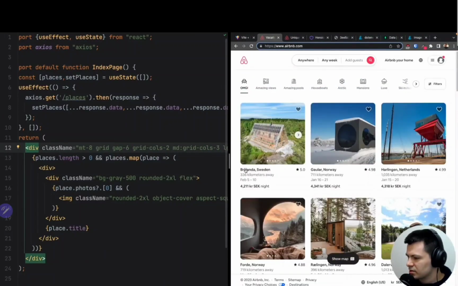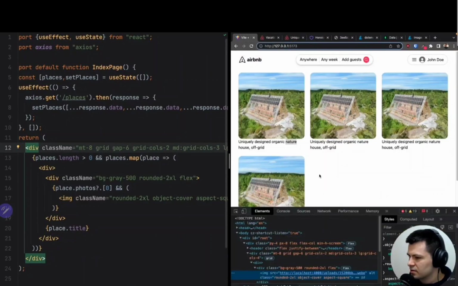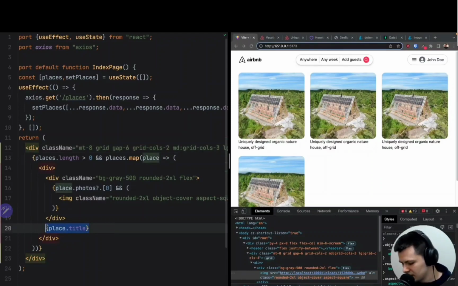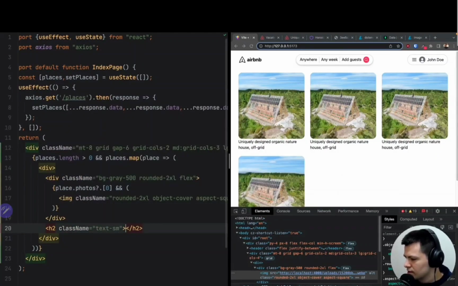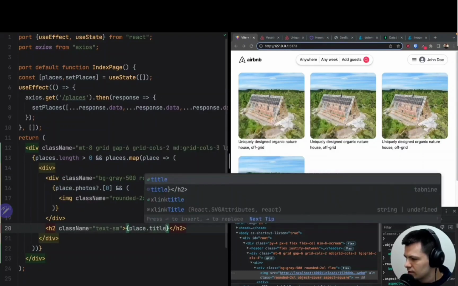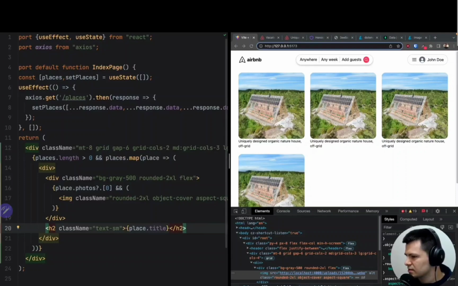They have address or something here, and we have the name. Maybe let's make this name a little smaller. So I will add a class name for H2 here. Let's do text small, and now let's put this place title here. So something like this, or maybe even smaller.